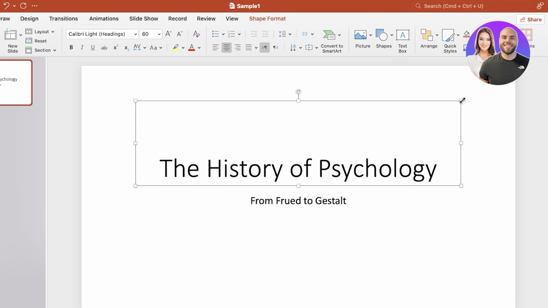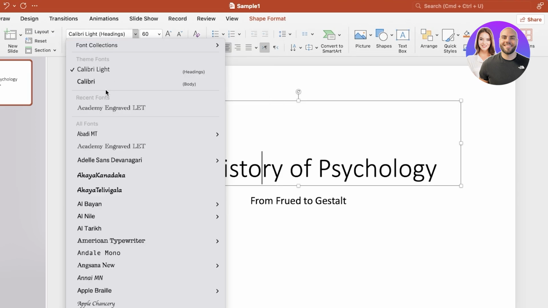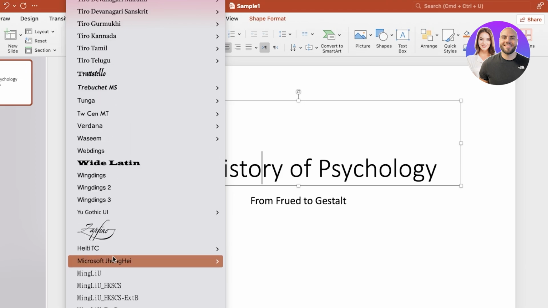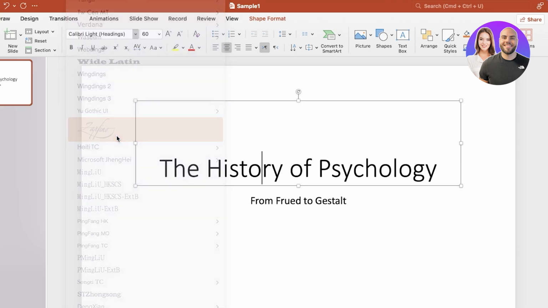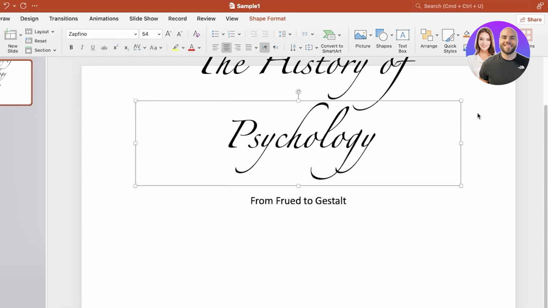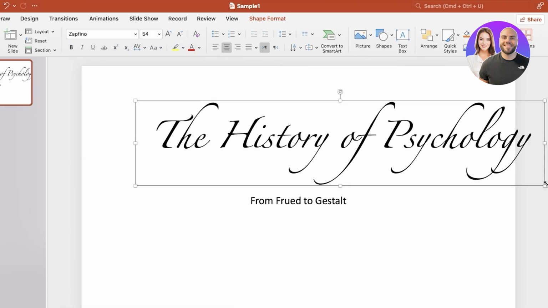Now, once you do that, you will see your text boxes are pretty large and you have this font selected. So if you click on any text box and click on the font on the top left, you can select any font of your choice. You have a large directory of fonts available, so you can really pick out whatever you prefer. If you want to change only one word, you can just select the word, but if you want to change the entire text block, just click on the block on the top, then click on the font, and you can change the entire font style for that section.